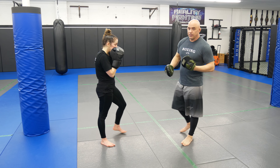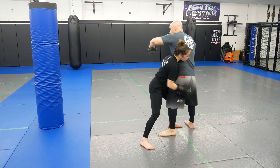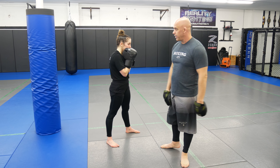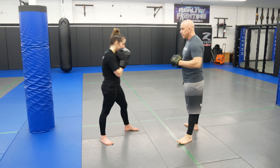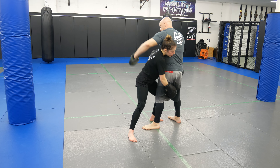Now we're going to add wrestling, just like we did last video. We did the cross, roll — she shot in. We led with the back hand. Now we're going to lead with the front hand. When she did that shot off the back hand, she rolled and her head was on this side. Now with the jab, her head's going to be on the opposite side — opposite hand, opposite side takedown.